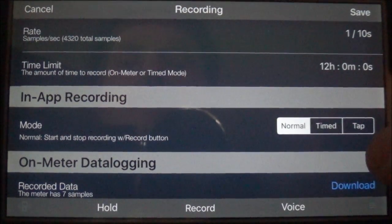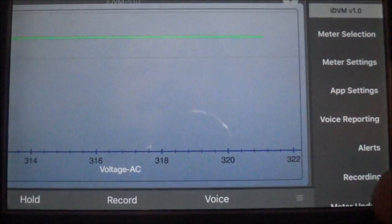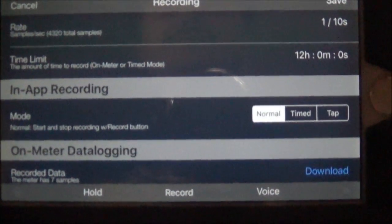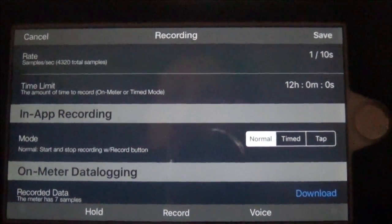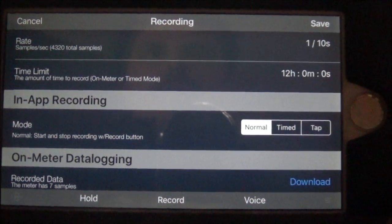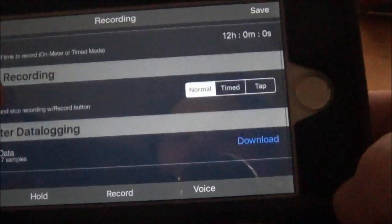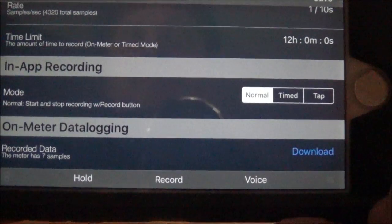So if I start and stop recording with the record button, that means right now I'm going to save that. Because that means the meter has been told, okay, don't power down while it's recording, and the recording stops once I press the record button again. And then from there, on your recorded data, you can download the recorded data.